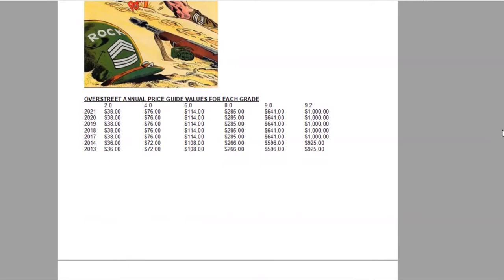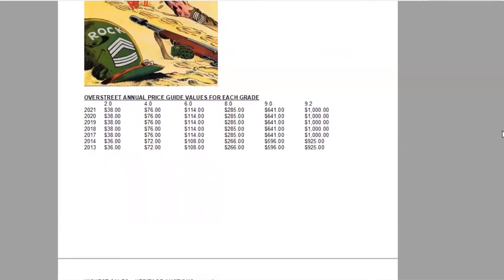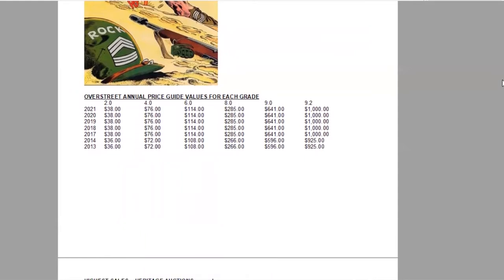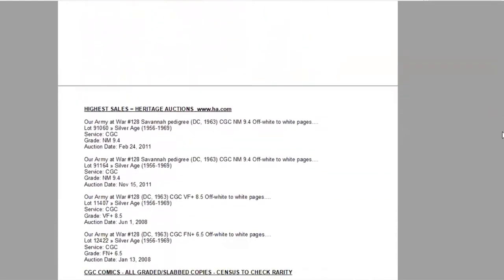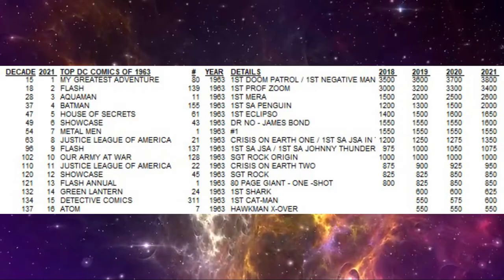Why is that? It's still a rare book, but it's hit a price plateau where people feel it's kind of an expensive book now, so it's going to sit here at the thousand dollar mark for a while. Still only $38 in low grades — a near mint copy is worth about 25 times that of a good copy. On the CGC census overall we have one 9.4 and three 9.2s.